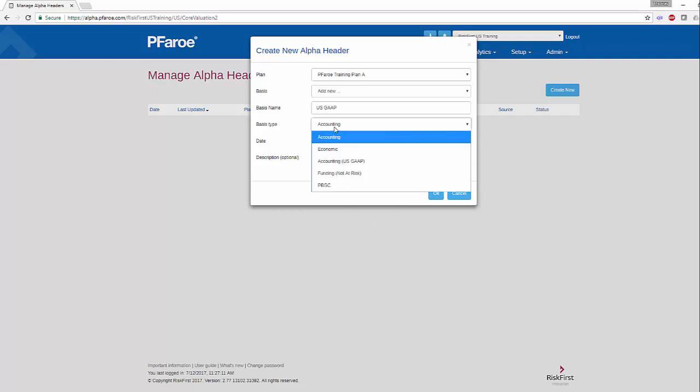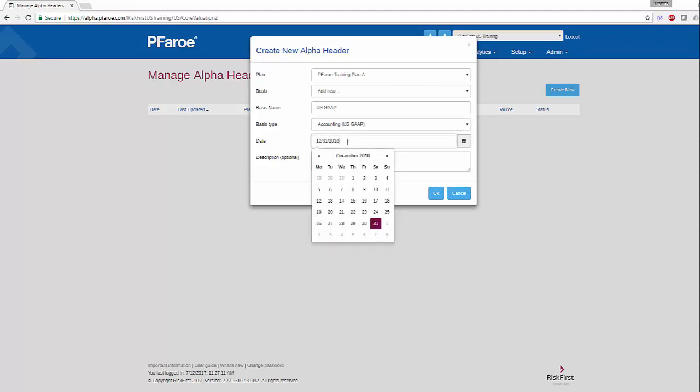The basis type refers to the default assumptions with which the header will be initially populated. For instance, the accounting US GAAP basis type will populate the discount assumptions using the Citigroup curve and allow for the input of additional fields relating to the calculation of US GAAP benefit cost, such as EROA assumptions, gain-loss amortization methods, etc. Funding not at risk will allow for additional US funding inputs, including the use of the IRS segment or full yield curve, BBA corridors, and the input of related minimum required contribution and credit balance fields.